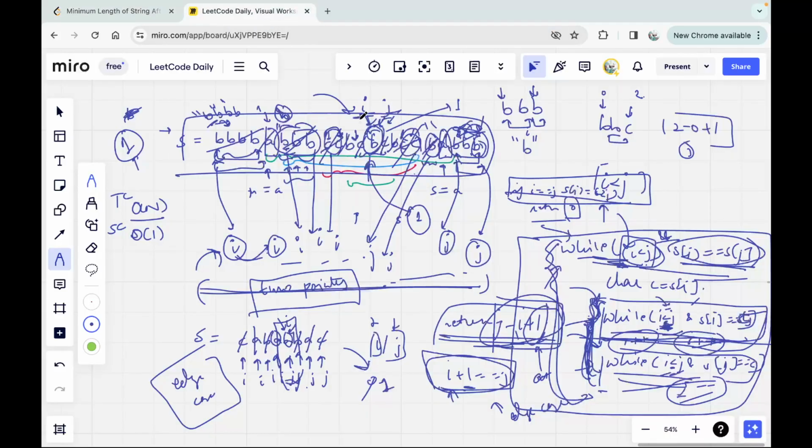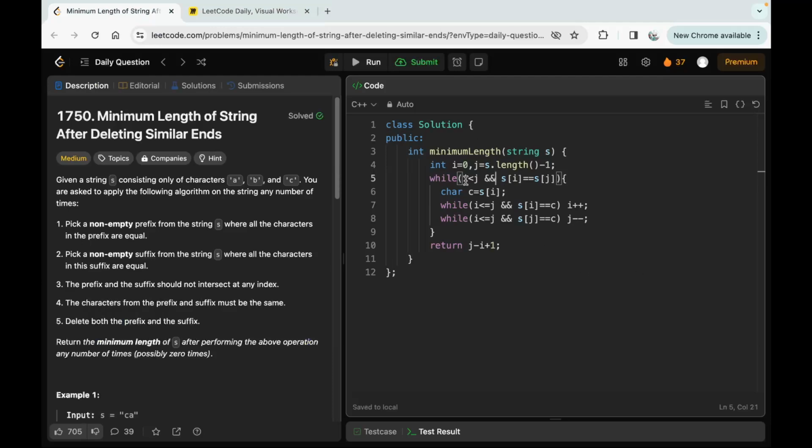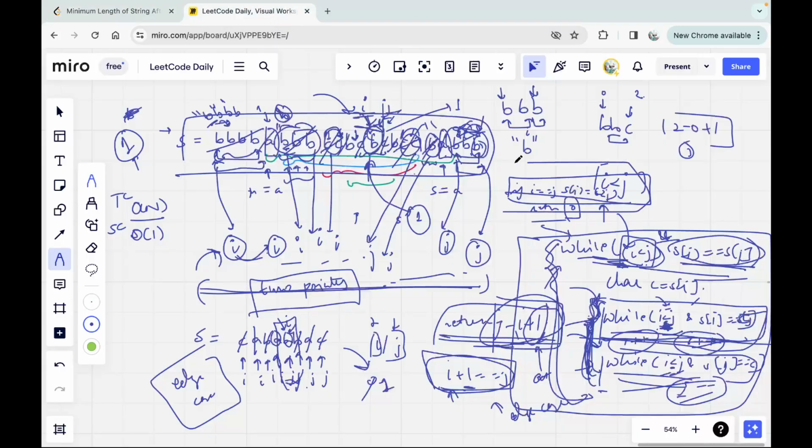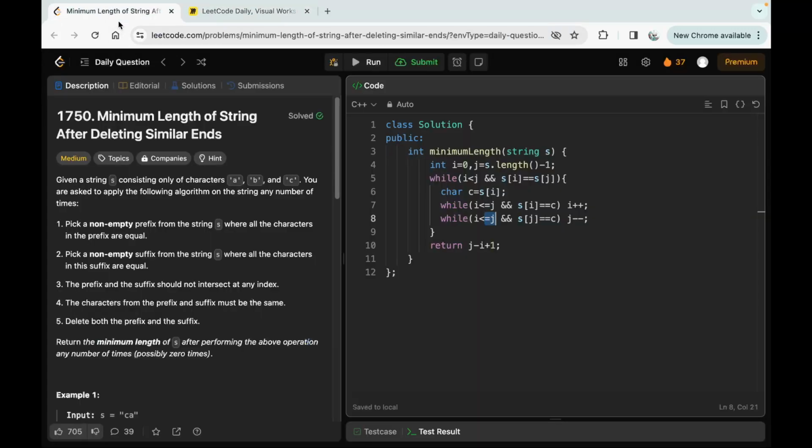So for this particular test case we saw that b has to be left out, right? That is why inside of the loop you can have an equality sign, but outside you cannot check the condition like this, because that will give you 0 for this particular test case also, right?